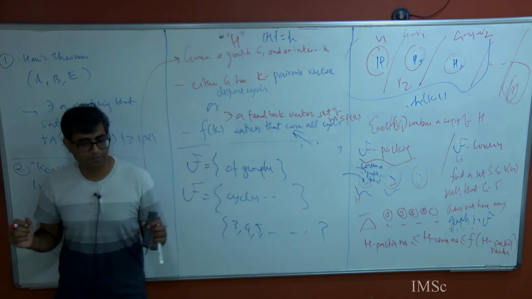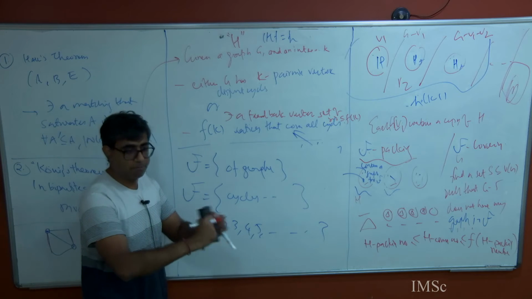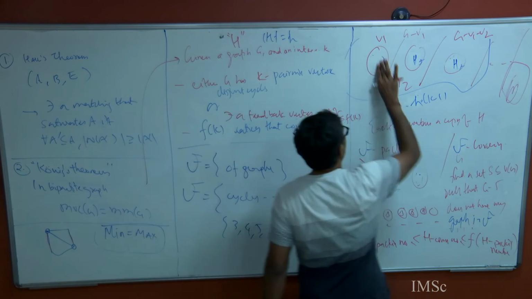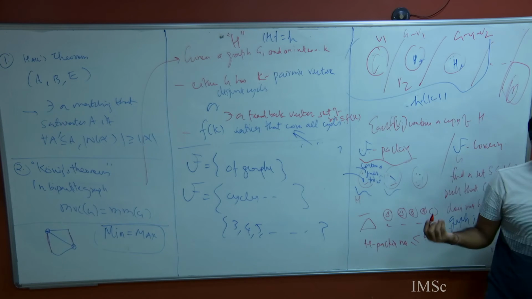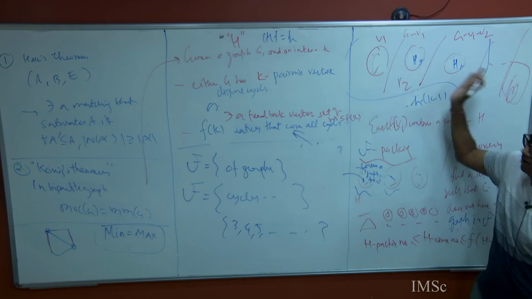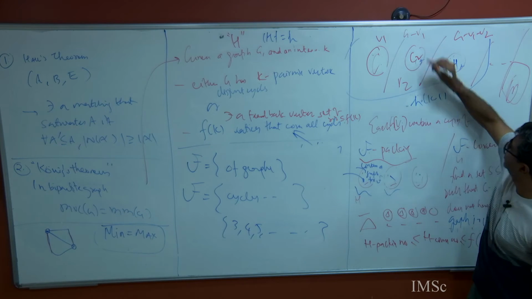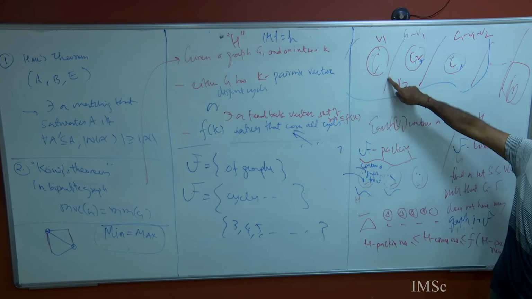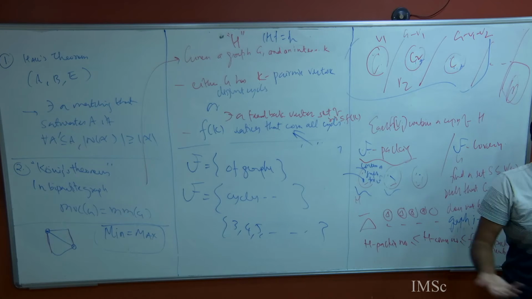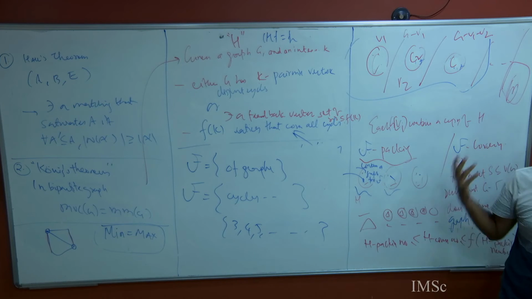So either in my graph I can find k pairwise vertex disjoint cycles, which means what will be my greedy algorithm here? Find a cycle, delete it, find a cycle C2, find a cycle, and continue until nothing is left. But unfortunately, if it has k vertex disjoint cycles, that is great, but I cannot use this procedure to provide a bound because I don't know the length of the cycles you use. The length of the cycle could be root n, n to the third, I have absolutely no clue, right?